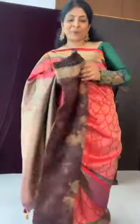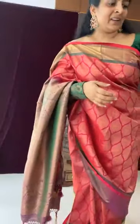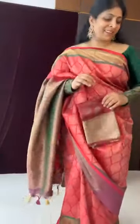Very quickly, I'll show you the other two sarees. This is a floral Banarsi saree in pure silk organza. Sheer, delicate, dreamy, and beautiful. So it's got a good mix of contemporary designs with classic Banarsi zari borders, lightweight, extremely lightweight, and this is the pallu. Blouse piece, and this is the last saree of the day.